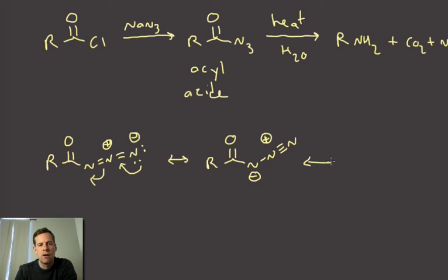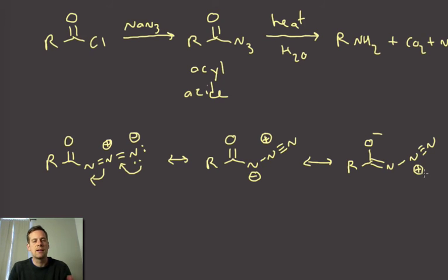Okay, so that's very important, and honestly, we should draw that other resonance form as well. Okay, just like we did with the Hofmann rearrangement, we really should just draw this resonance form where we let the lone pair on this nitrogen resonate up as well. So let's just go ahead and do that. And so now, do you see that we have the exactly analogous situation that we did in the Hofmann rearrangement? So the only difference here is instead of being Br minus as the leaving group, we have N2 as the leaving group. And both of those are very potent leaving groups. And so kick down, and then we're going to migrate over onto that nitrogen, and then that allows us to kick off N2.